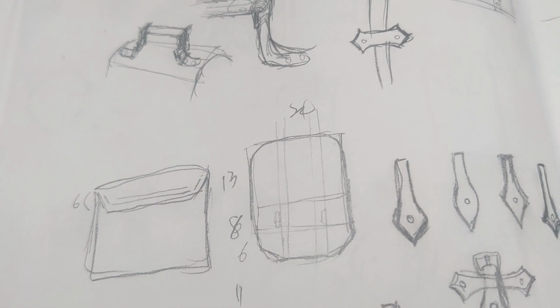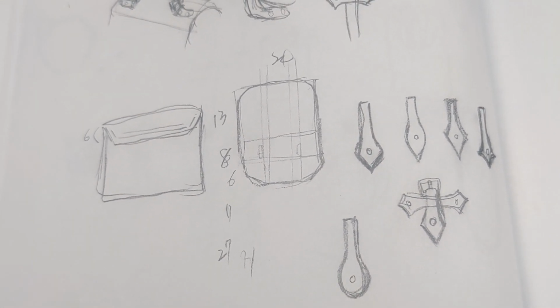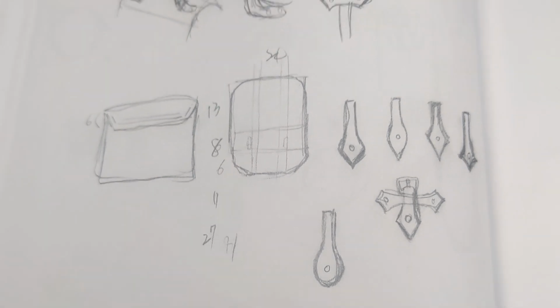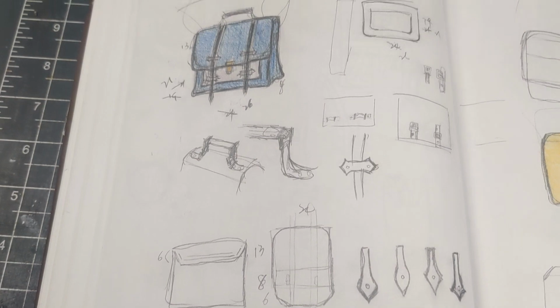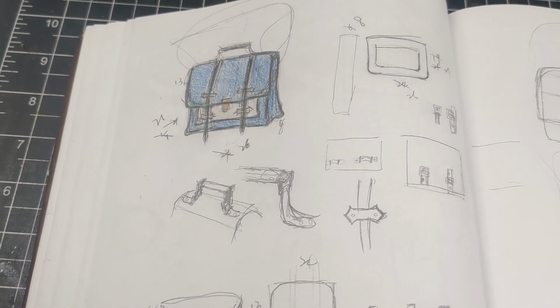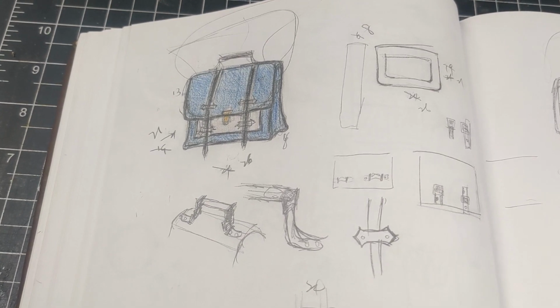So to me, a Cambridge bag is about having a front pocket, and also the way the cassette is attached, so the lid is half closed. It's also part of the Cambridge bag design. And for satchel bags, there are usually a handle and two straps that go across the bag from the lid to the front. So now we have the design, let's make them into patterns.